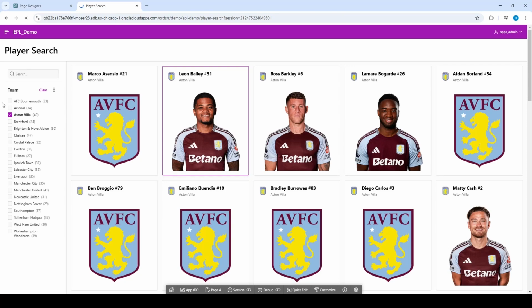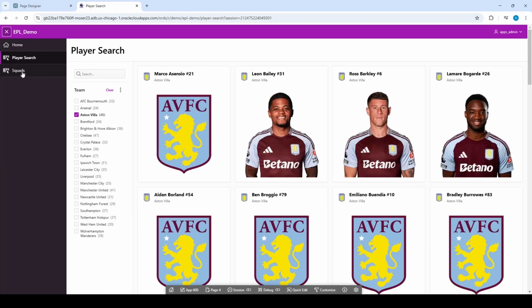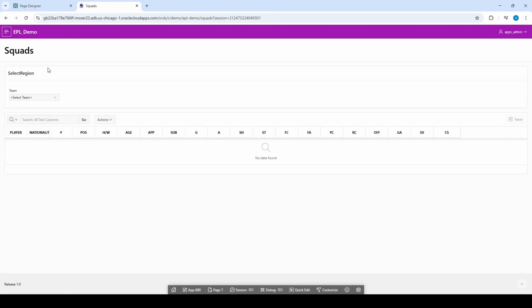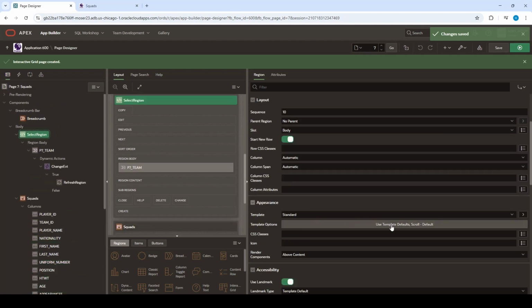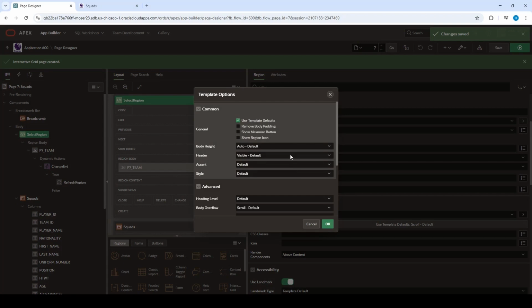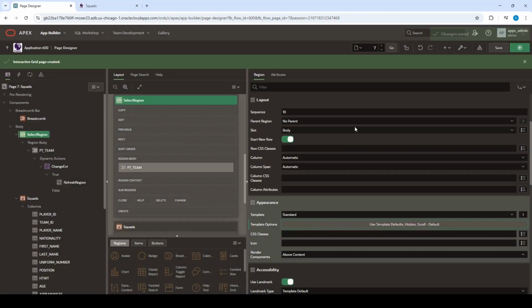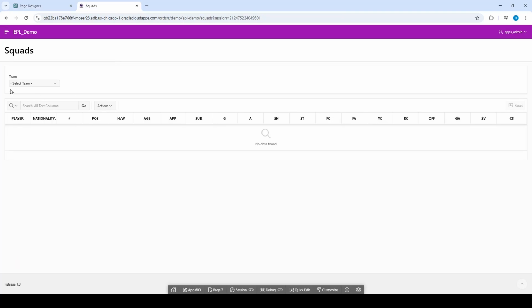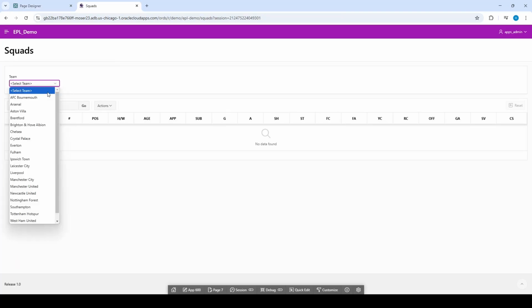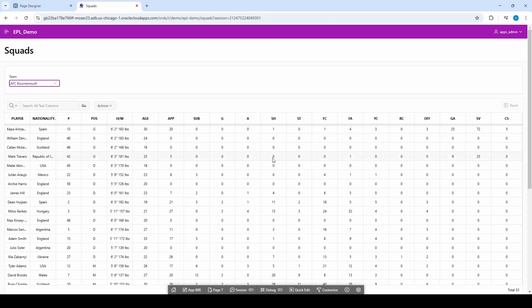So now, if we go to our new page here, squads, you can see that we've got a list box here and it still has an ugly title header on it. So we'll get rid of that. There we go. So now if you select a certain team, you'll see results here.